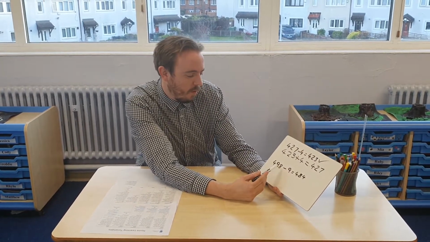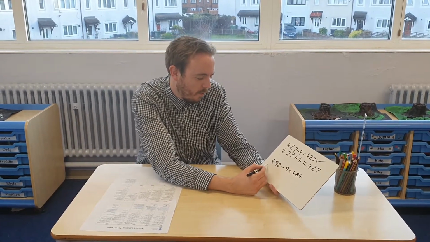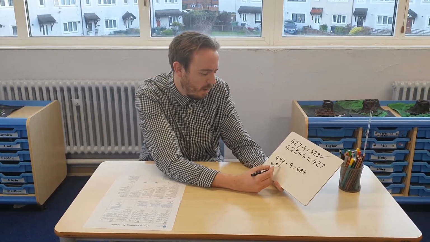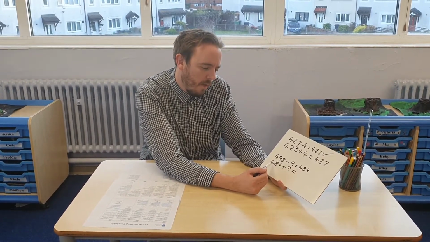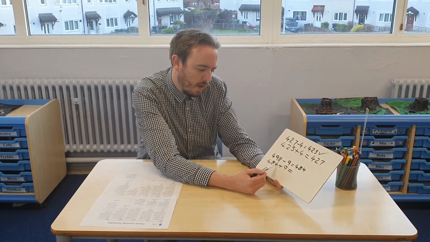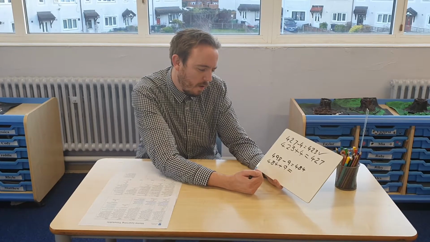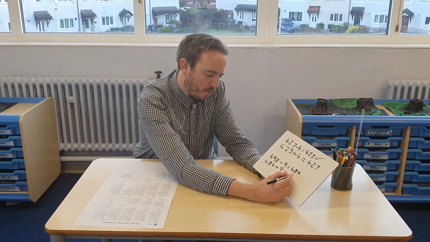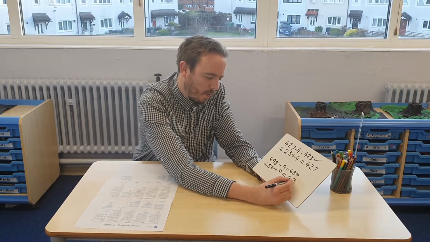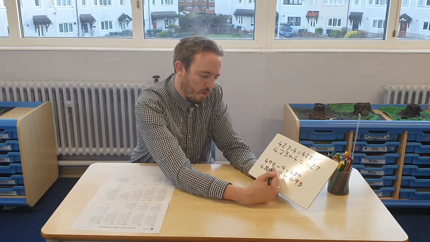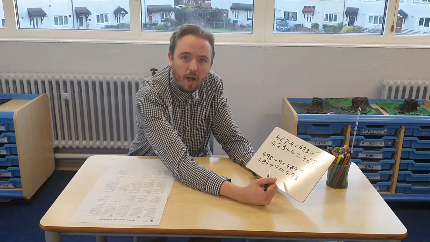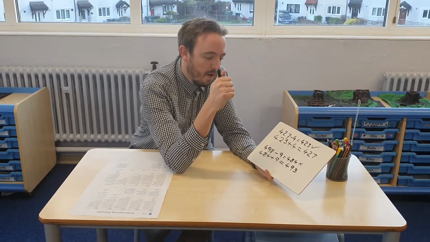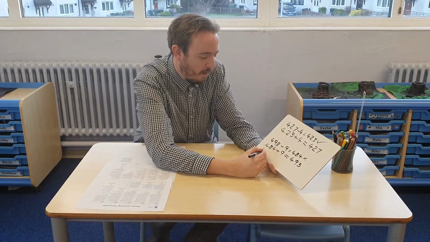Now the next one, I've got 498 take away 9 equals 484. So if I did 484 add 9, I should get 498. But when I add those together, 484 add 9, I'm getting 493 instead, which is not what I should be getting. So that means that that original answer is wrong. So through using that inverse operation, I've checked that answer and realised it's wrong. So we can use that to check it. So then I could calculate it again.